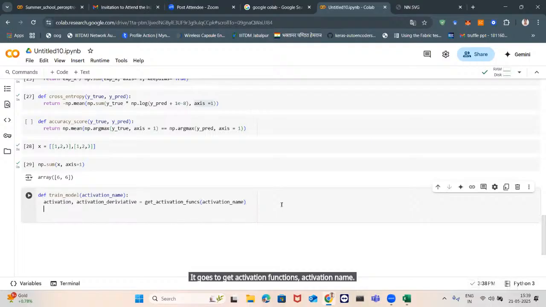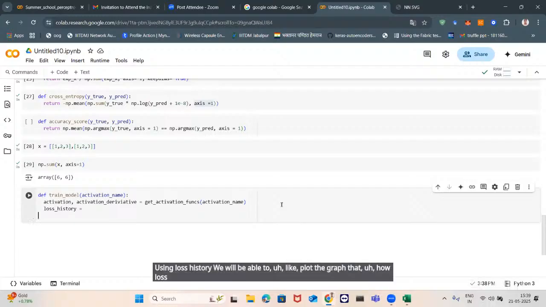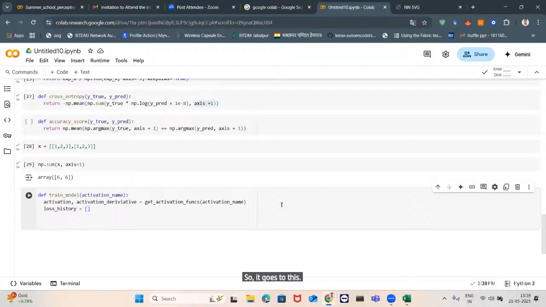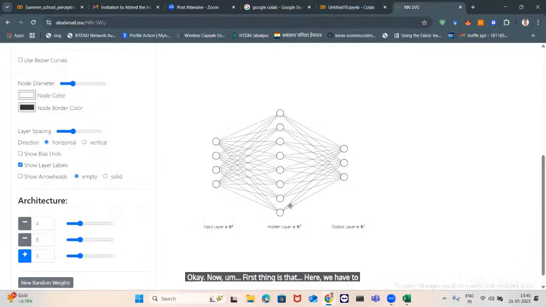Now we will create loss_history. Using loss history, we will be able to plot the graph of how the loss was computed. Accuracy history also we can do. Now the first thing is that we have to initialize the weights.